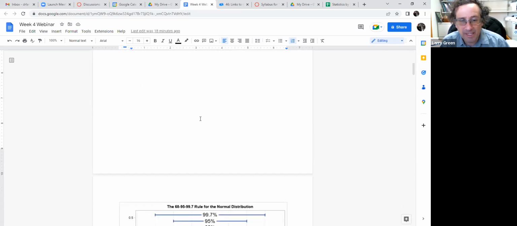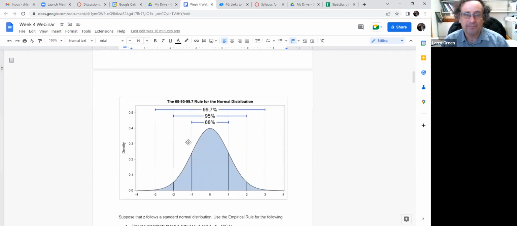So let me show you a picture that's really important. This is the picture of the standard normal distribution. And hopefully you can all see it. And hopefully you agree, it kind of looks like a bell. Not perfect, but yeah, bellish. And that's, again, the shape of the standard normal distribution. As I mentioned a little earlier, when it's a standard normal distribution, the mean is 0, because that's the easiest mean you can have in terms of calculations and stuff.